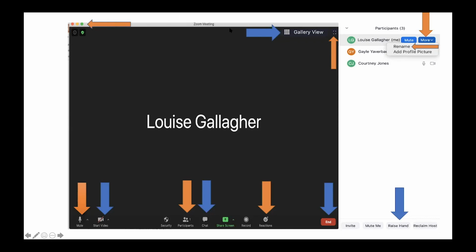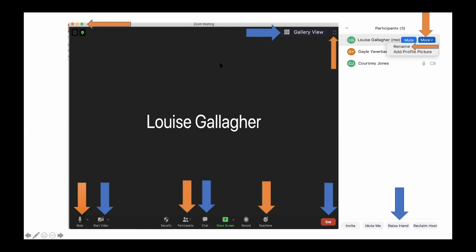There's another feature on Zoom, and the nice thing about Zoom is there's things as a participant that you can actually do and control. And so you'll see right here where the blue arrow is at the top, you'll see some tiles right here. And you'll also see the words gallery view. Now this is maybe a little larger than what you'll see on your computer. If you click on that gallery view, you're going to get something that has speaker view.